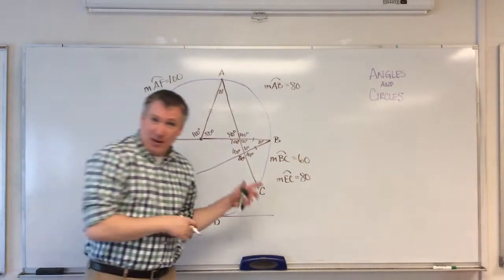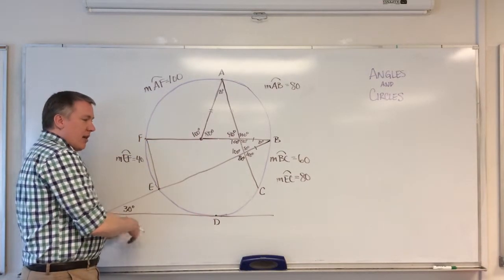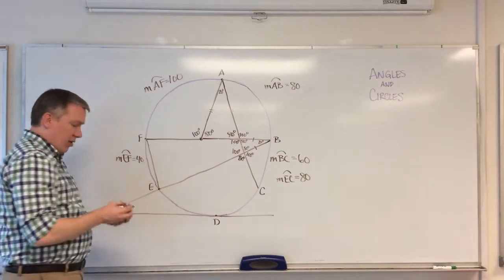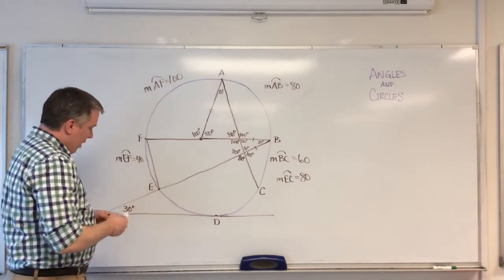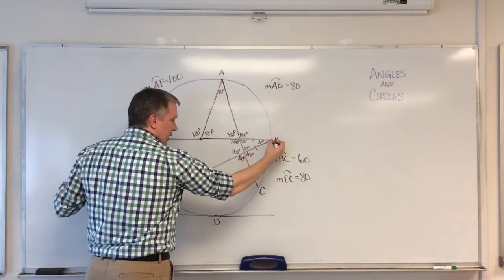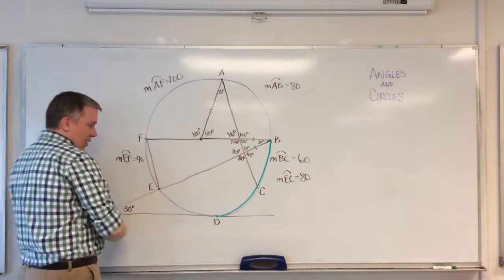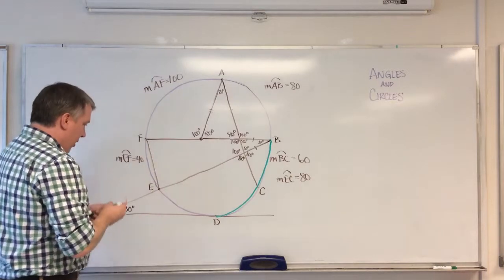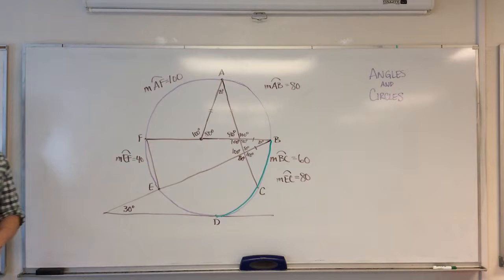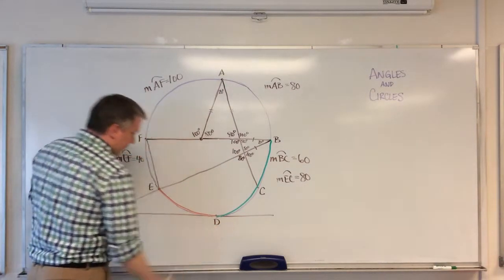So sorry, I had to take a pause because this one's a little bit more challenging. Remember that if it's on the outside, it's the half of the difference. So in this case, and I'm going to try to highlight so you can see, I know this figure is complicated. So 30 degrees cuts through, here's the outside arc from here to there, because you got that line and that line, that's what it cuts. And then you've got the inside arc, and let me use a different color. That starts from here, goes to there.